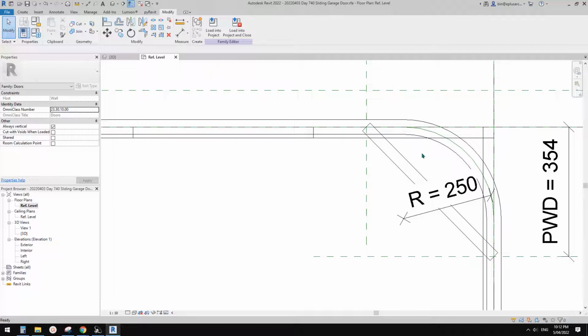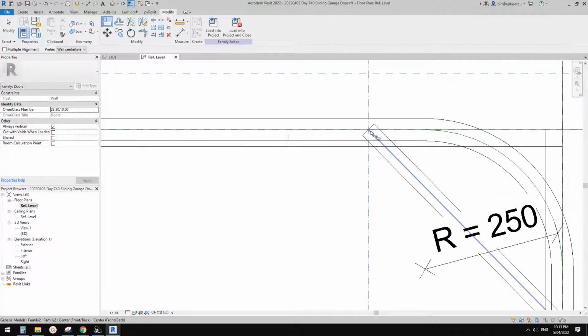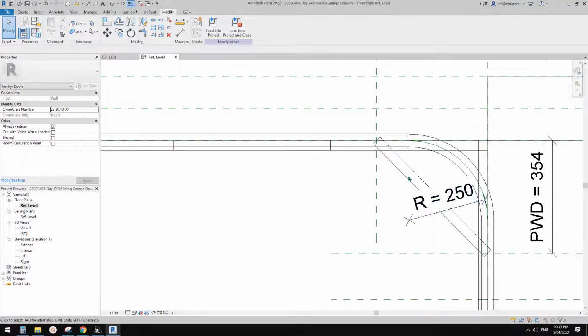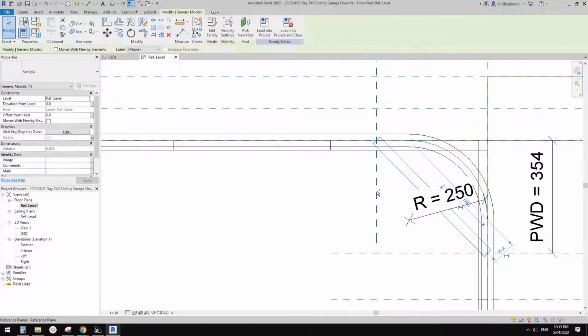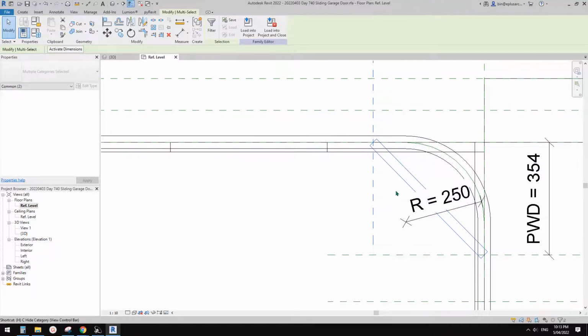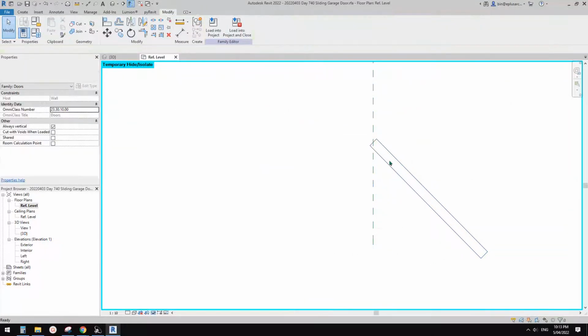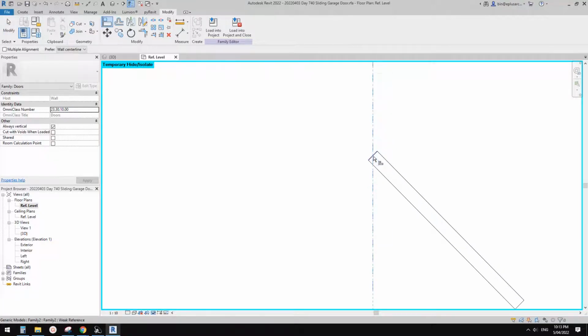If I do AL, maybe let's do this. Select this panel and this reference plane, HI. Now it's easier. So AL, and you will see there's no way we can lock this point onto this. It's either this reference plane or this edge. So we need to find another way.